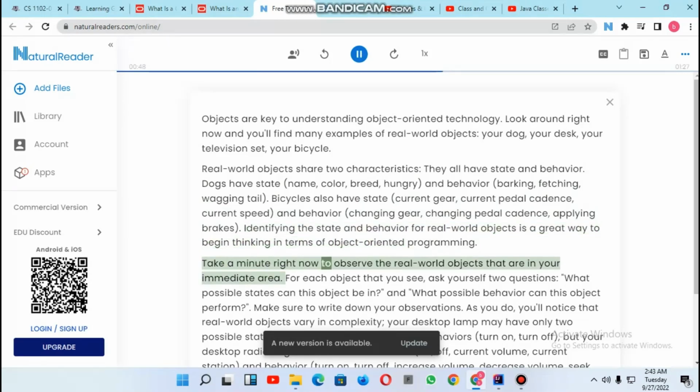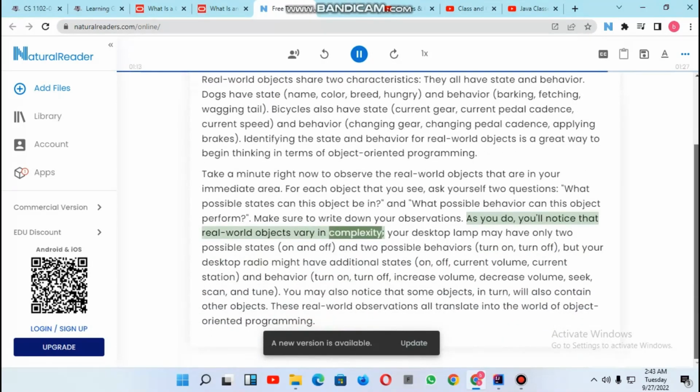Take a minute right now to observe the real-world objects that are in your immediate area. For each object that you see, ask yourself two questions: what possible states can this object be in, and what possible behavior can this object perform? Make sure to write down your observations. As you do, you'll notice that real-world objects vary in complexity.